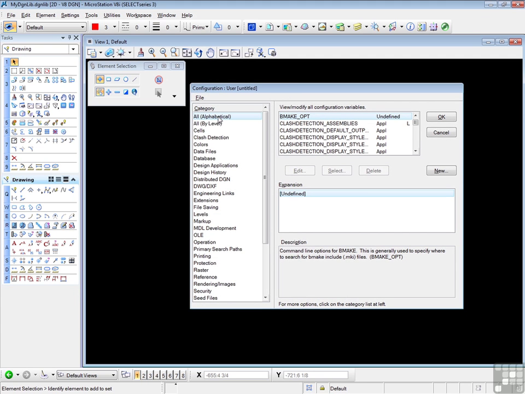Leave it on alphabetical, and then scroll down on the right side till you find the MS_DGNLIBLIST configuration variable. So it requires a little careful dragging down, and maybe the arrow, because there's a lot of files in here. This is the one we want. DGNLIBLIST. So make sure you've got that one.